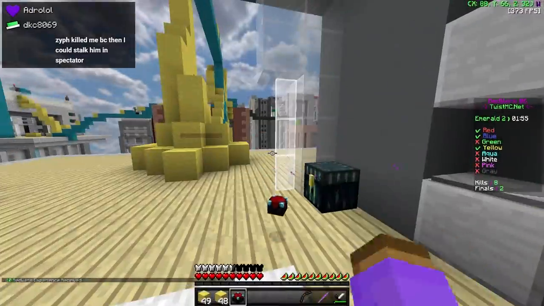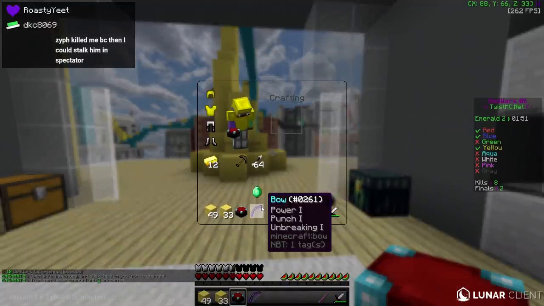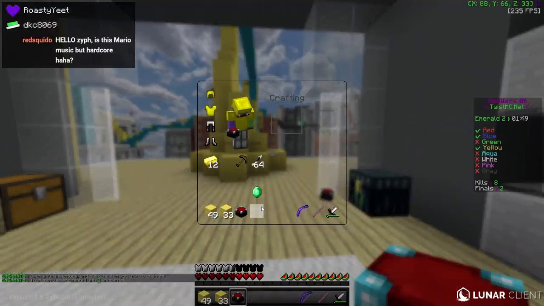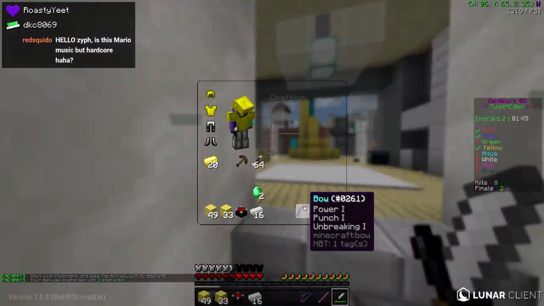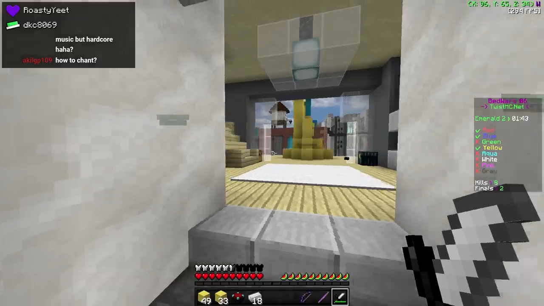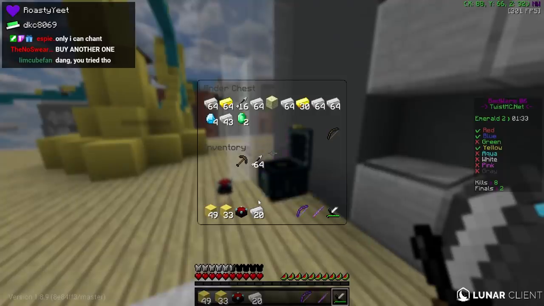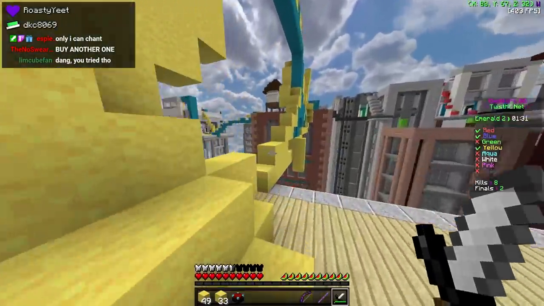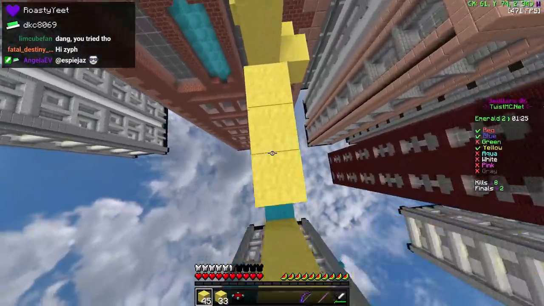So basically what we do is this. We get this, select this. Oh, man. All right, that's unlucky. Really, tier one? Oh, man, come on. I mean, I'll take it. It's a punch bow, but like... That's unlucky. Buy another one? Yeah, that's what I'm gonna do. I need more emeralds, though.